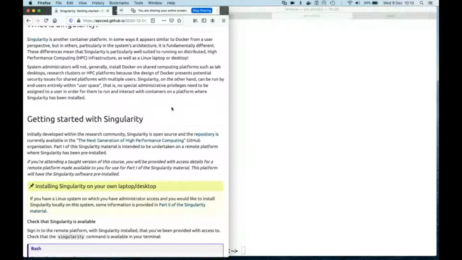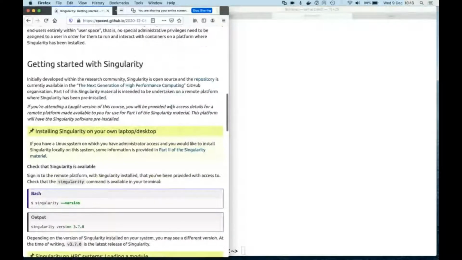So Singularity is at the moment really best supported under Linux. Windows is not an option for running Singularity at the moment directly. There is not a Windows version. There is a beta Mac version, Singularity Desktop for Mac, I believe it is. It's developing all the time. It's improving, but for now, we certainly recommend Linux as the platform, and that's why we are giving you access to a remote HPC platform on which you can run Singularity for the course, so that everybody has access to an environment where they can follow along with this material.